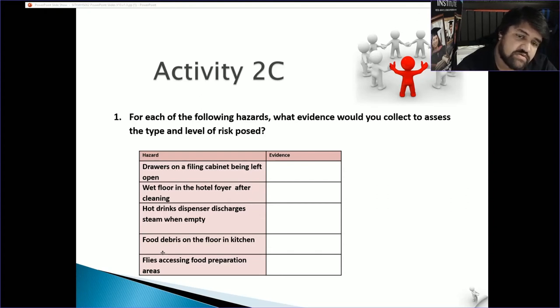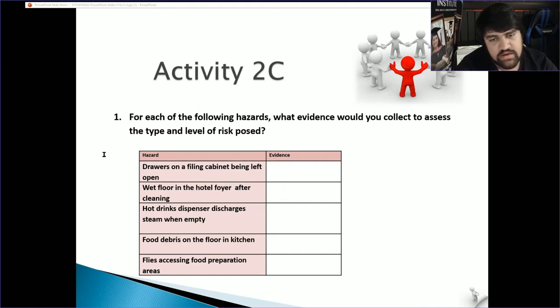All right, next one, we've got a wet floor in the hotel foyer after cleaning. After you clean the floor, obviously it's going to be wet. So this is where you're taking preventative measures. You're going to be cleaning at the lowest frequency, right? Instead of cleaning when it's really busy, you're going to be cleaning when almost nobody's there. You're going to be putting up signs that you're cleaning. You're thinking about, how do I make sure the floor dries really quickly? Maybe you have fans going, AC on. Maybe you use a steam mop, change up the way you clean the floor. Instead of using water, maybe use steam so it's a bit hotter, dries a bit quicker, things like that. What else?